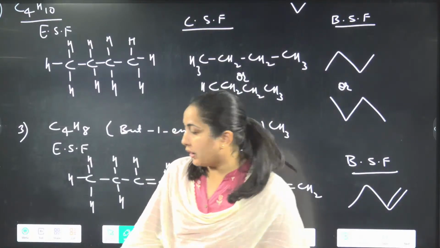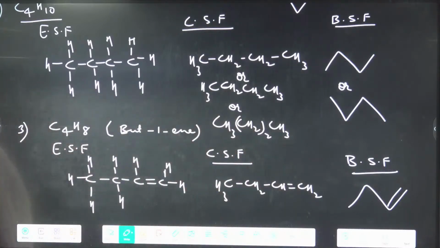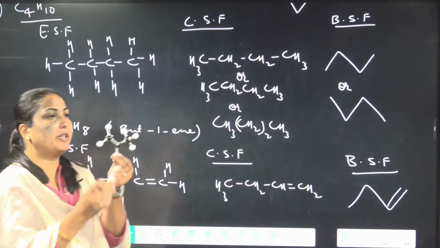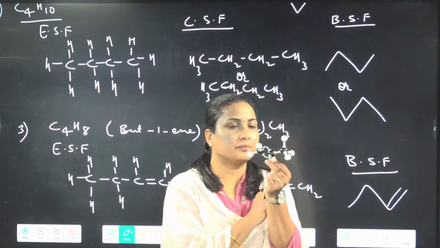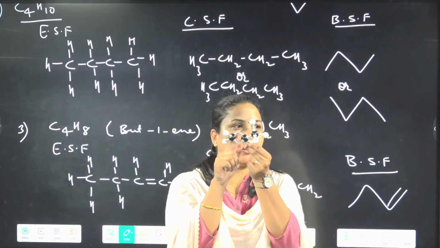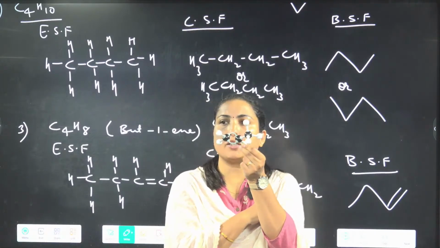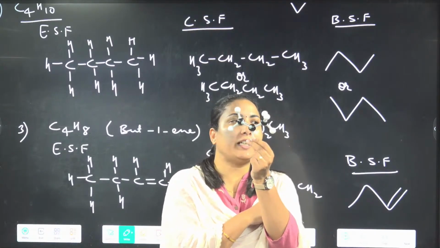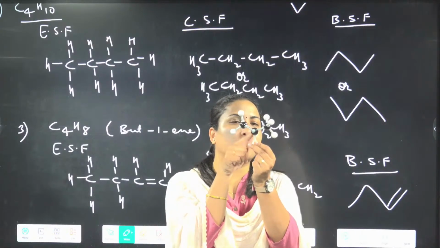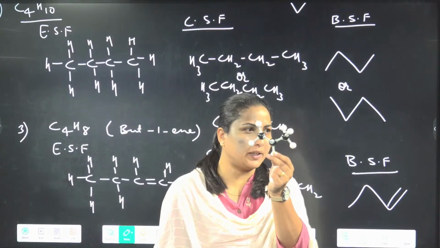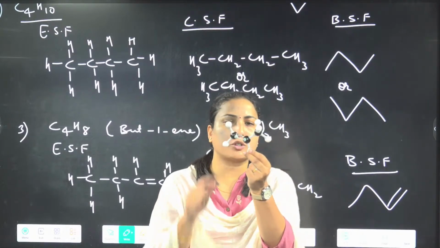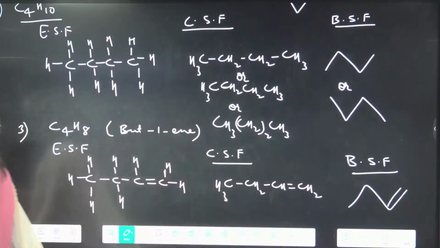Getting it? Now, if I have a double bond like this, you're able to see a double bond? Now in this case, are you able to see the double bond here, which I am showing with my finger? Even like this, you are able to see the zigzag. I've just shown 3 connected atoms, right? More than that also, it will proceed in zigzag manner only for a double bond.